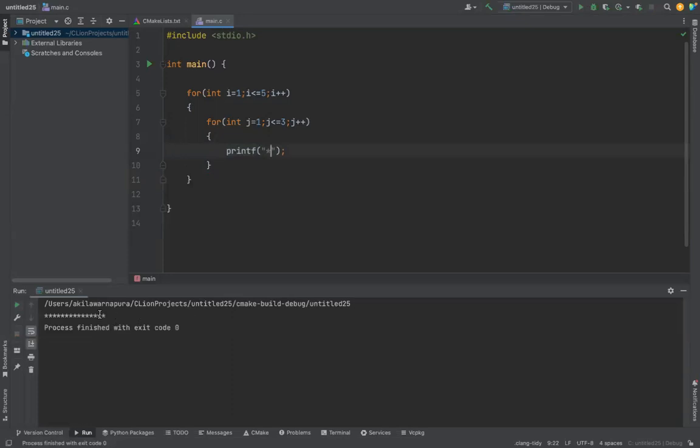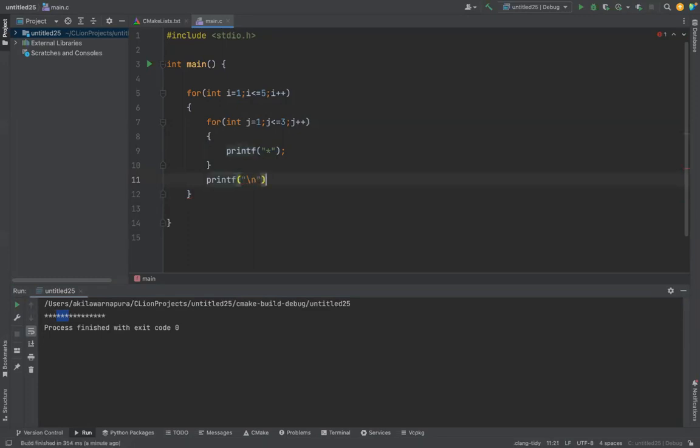So here we can see 1, 2, 3, 4, 5, 6, 7, 8. However, there should be 15 stars. Okay. Then suppose that after you print 3 times, we need to go to the next line. That means first, when I is 1, first 3 stars are printed. After that, the next 3 stars should print in the next line. Then what you can do, after you print this first 3 stars, inside the outer for loop, but outside the inner for loop, we can use \n.